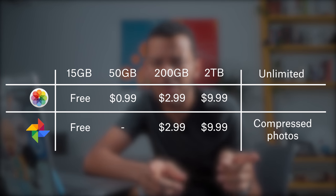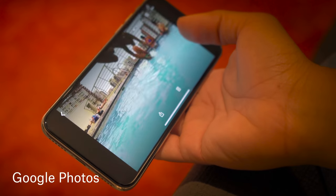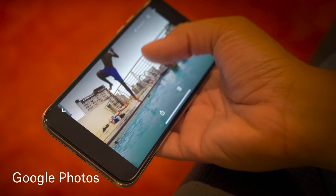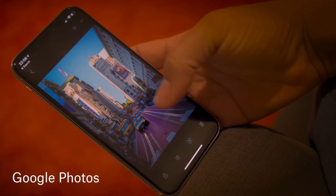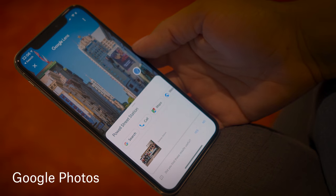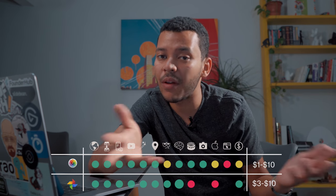If you do choose to pay for Google Photos, there's a comparison table on the pricing for each one of them. The Google Assistant is actually very, very nice. It'll, for example, pick a random video and turn it into a little GIF, or pick photos and change the colors completely. Since Google is very efficient at understanding what is in the photo, it can generate some pretty cool and creative results without any effort.